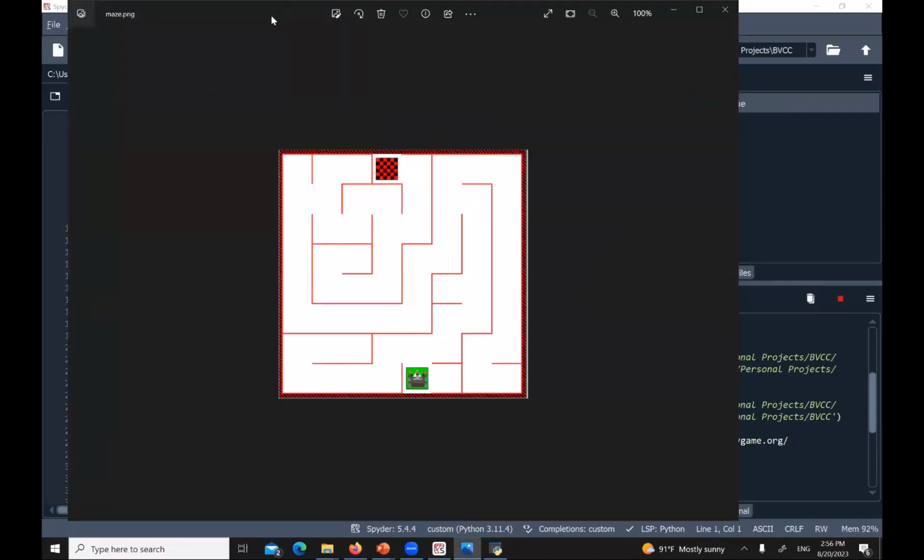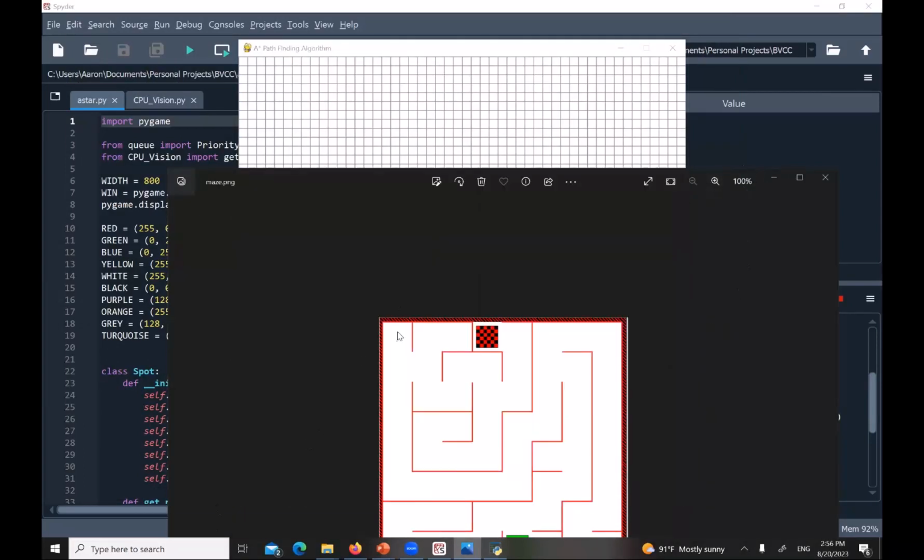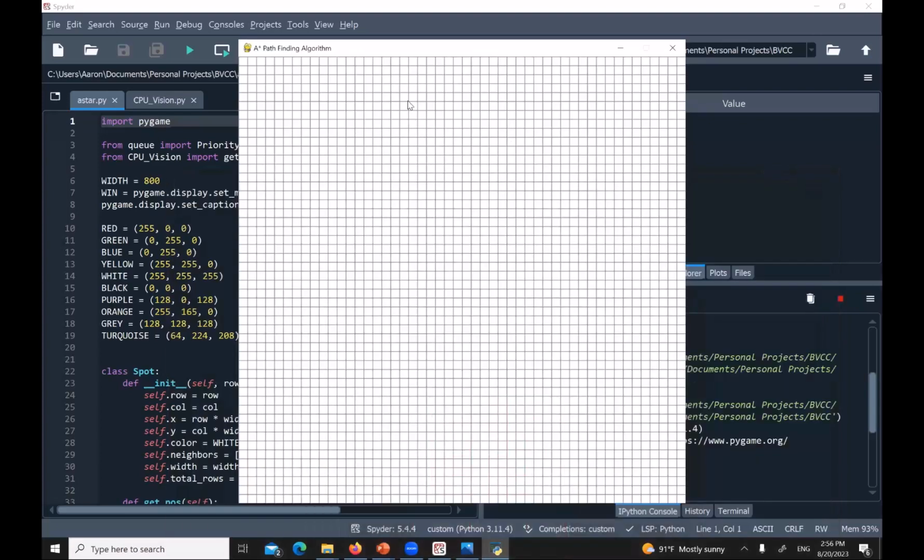All right, so if you notice, this is a grid, but this image is not. So essentially, the way that you can import this maze onto our algorithm is to break down the maze into a grid, and then you read the pixels. Since we turned this into black or white, if any pixel in the grid space is black, then we set the whole grid to black, or we mark the row and column of that grid, and then we can import that information into our algorithm.